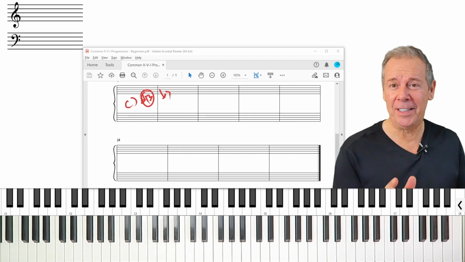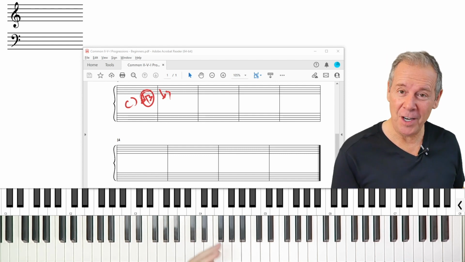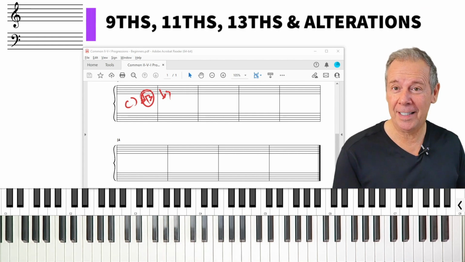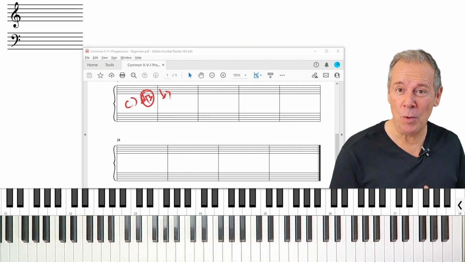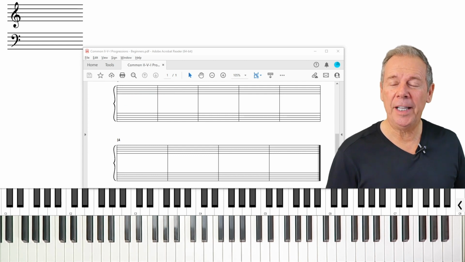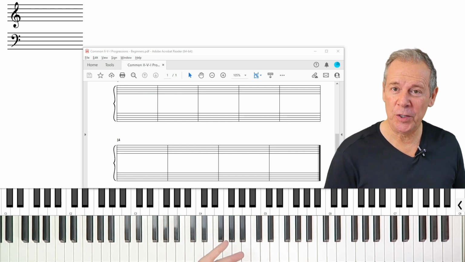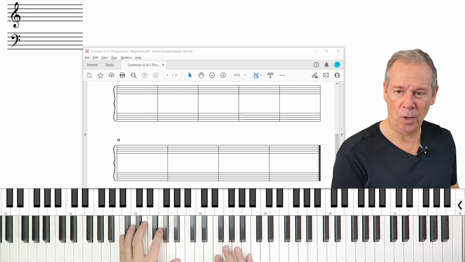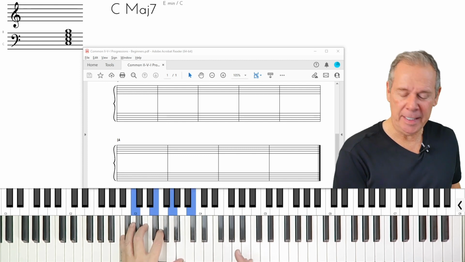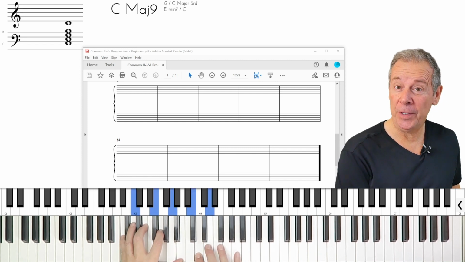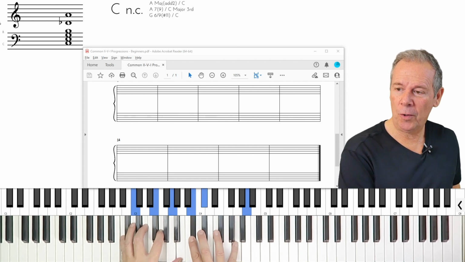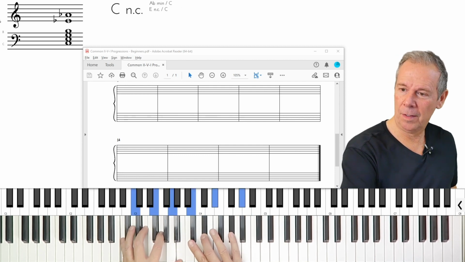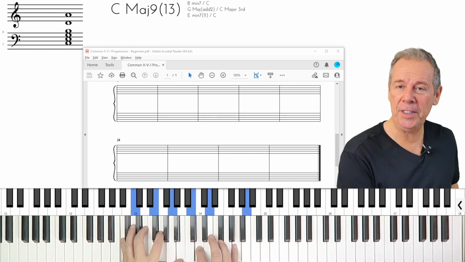The concept of extensions is relatively simple. You have ninths, 11ths, and 13ths, and their alterations within whatever scale or key of the moment that you're in. Let's take a look at the most common chord extensions for a major 7th chord. They would be C major 7, 9, and 13. The alterations for those create problems. So just the 9th and the 13th.